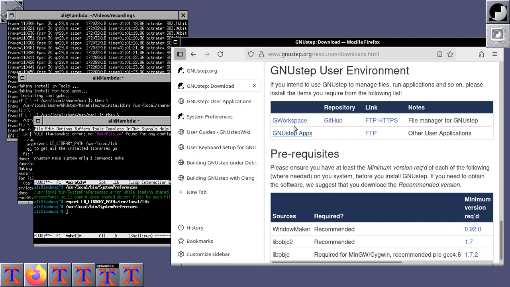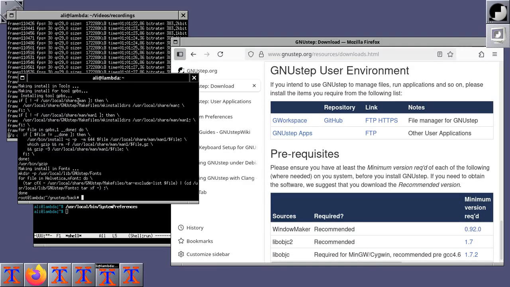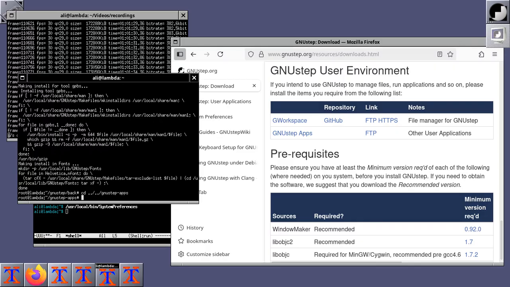We have GWorkspace. Let's go grab it from GNUstep apps. What is the GitHub link for this? Yep, apps GWorkspace. Okay, so git clone https://github.com/gnustep/apps-gworkspace.